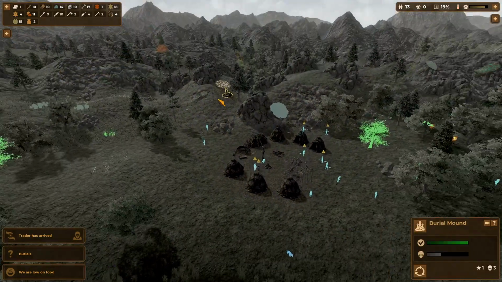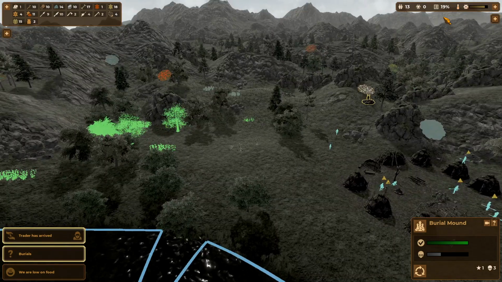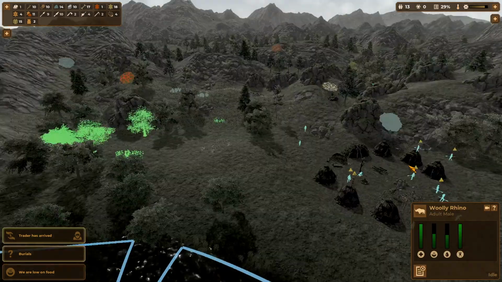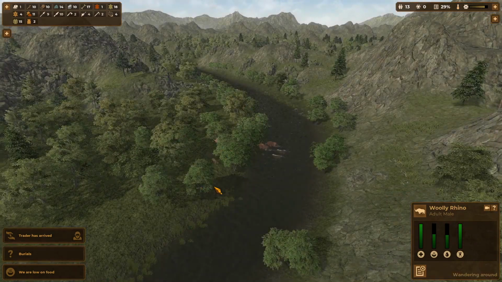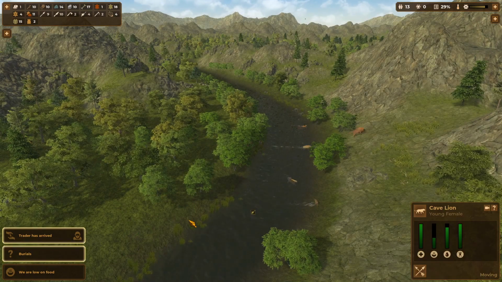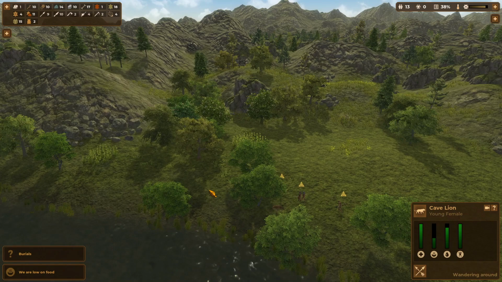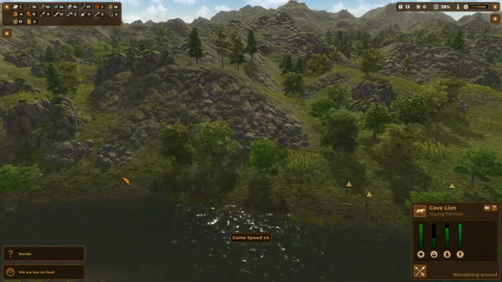So, let's hunt. What to hunt? It is spring. Ooh, shall we go crazy? Let's hunt the woolly rhino. Yeah, I definitely want to hunt the woolly rhino with the dog. Everybody's unhappy. Well, that's not good.